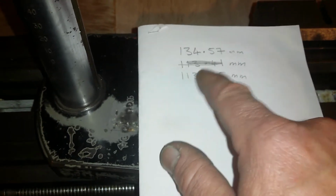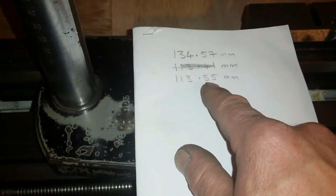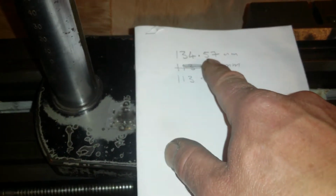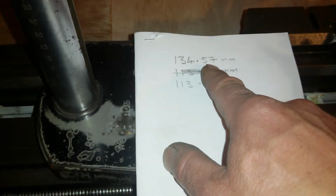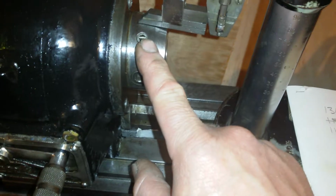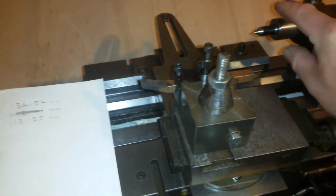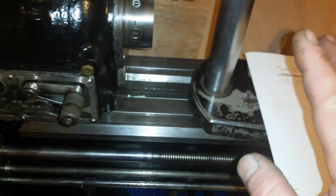So then I took the measurement off the corrosion, and I got this pretty much every single time. I measured it 2 or 3 times after I got the first measurement, and pretty much got the same measurement every time on the headstock. As you can see, they're different, and the reason why they're different is because the headstock spindle is a bigger diameter than the tailstock quill. So it's pretty obvious, but I need to spell that out.